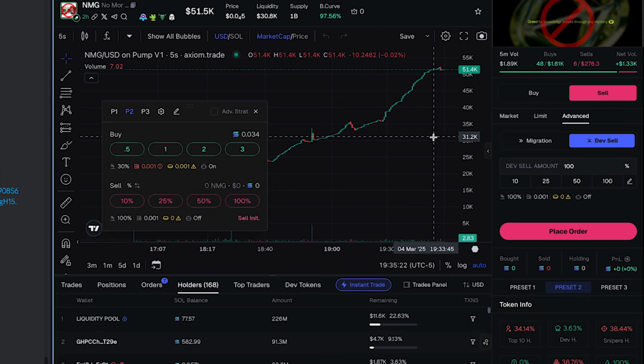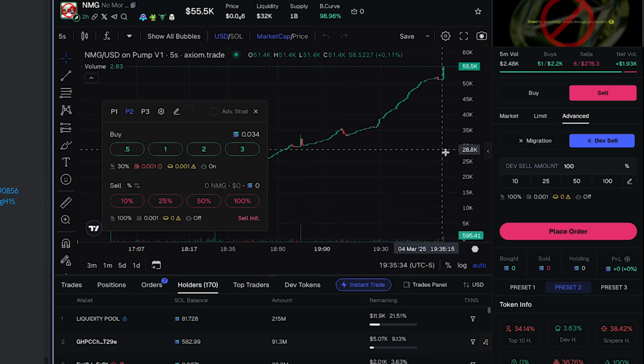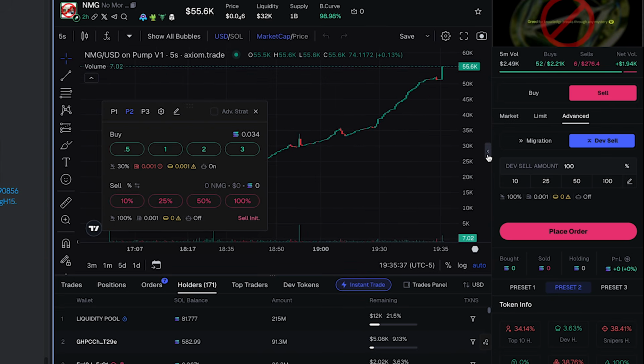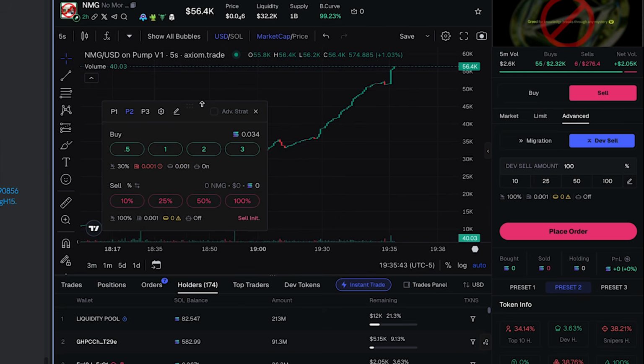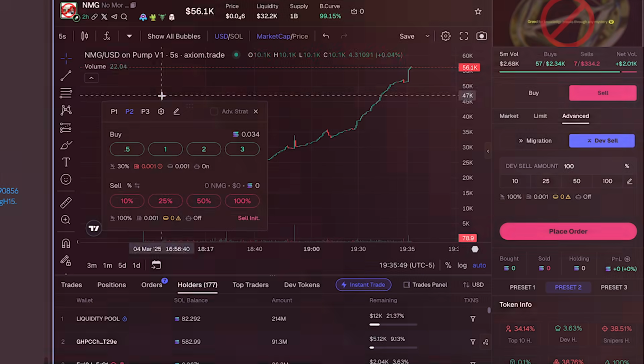Now again, some people are using Nova for these things, but using Nova kind of defeats the whole purpose of the lower fees, and you don't get any rewards by trading on it. You want to use Axiom. It's not any slower than Nova. Some people say Nova is faster, but I think it's kind of just in the way, kind of annoying. Personally, I like to stick to Axiom.